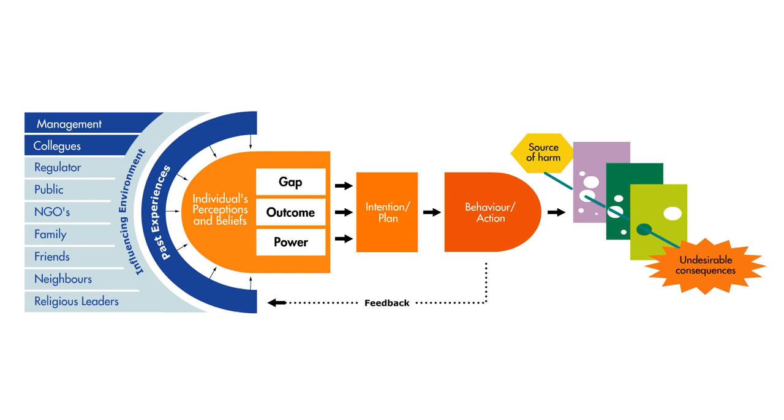For an incident investigation, the whole system in which a person is working needs to be understood. For example, if someone breaks a rule, the reason why must be understood. We know their past experiences led to their beliefs about what they should do. So the question should be asked, what was the role of others in the influencing environment?